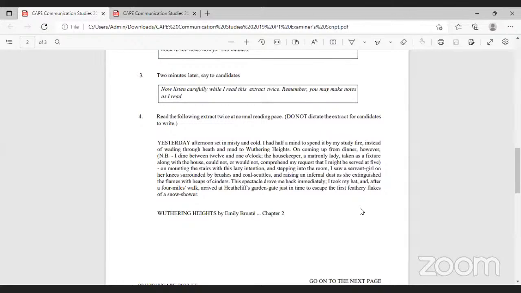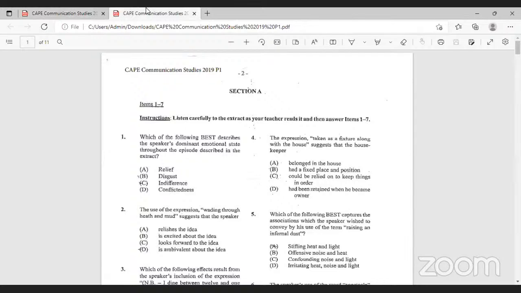So remember, in real life, you won't be able to see these words. You have to actually just listen to it. So you could take down anything you wanted from this, but we're not going to refer to it because we really shouldn't show you what it is. We're going to go through the questions.